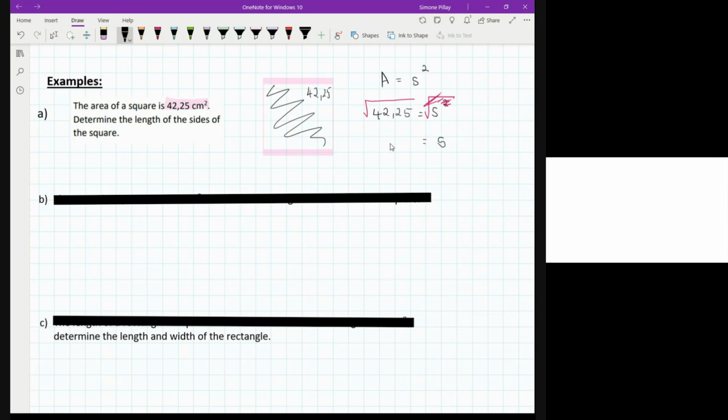Ma'am, I'm getting 6.5 centimeters. 6.5 centimeters. Now, it's super important to note that this is just centimeters because it's the length of a side. So the length of my side is not going to be in units squared again. It's just centimeters. Thank you, Itandile, for helping me do that one. It's my pleasure, ma'am.